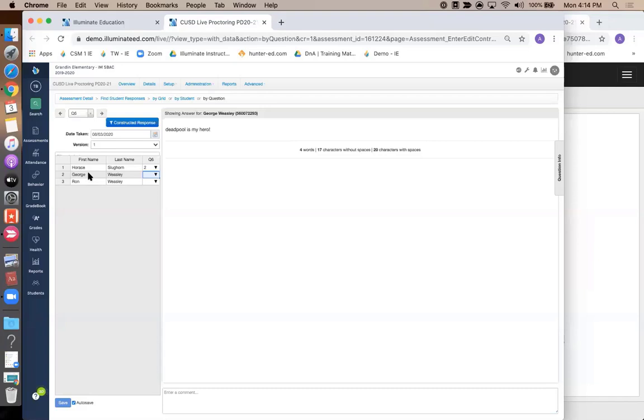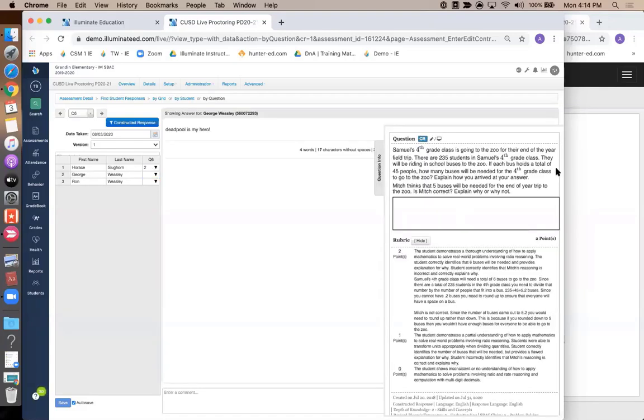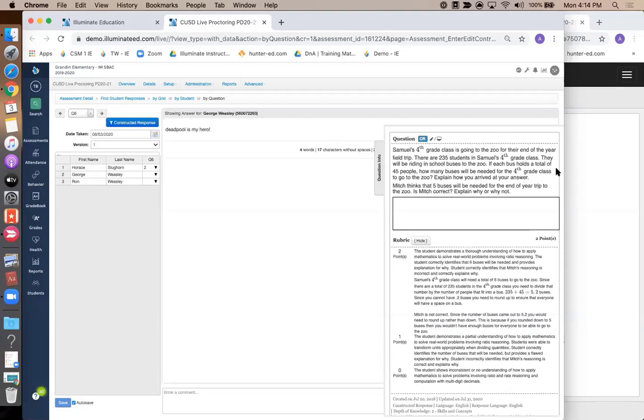And so you would see their essay here. And even over here on the right is a question info. You slide that out, you can see the question, and it even comes with the rubric for you. So you can see, hey, what's a 2, what's a 1, what's a 0.